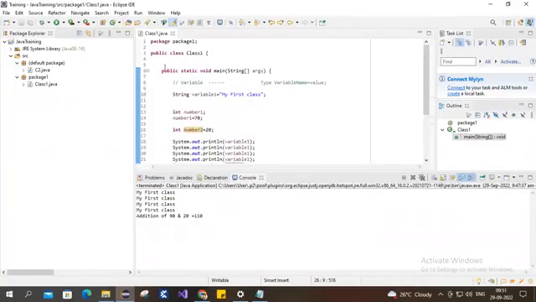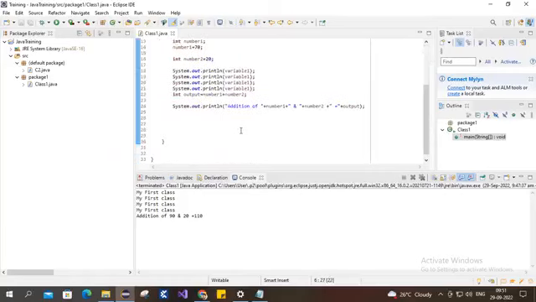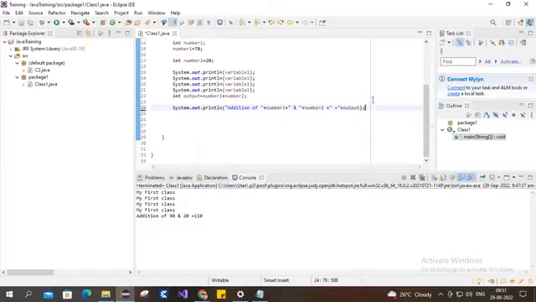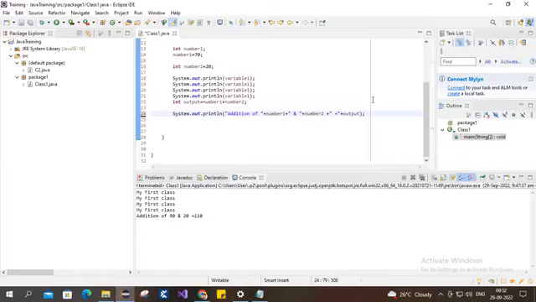As for the other things, like public, static, void, main, I will explain these when I create another method. So tomorrow I'm going to, but first of all, does anyone have any doubts? Does anyone want to ask anything? If you don't have any doubts, then I'll just continue with the other thing.